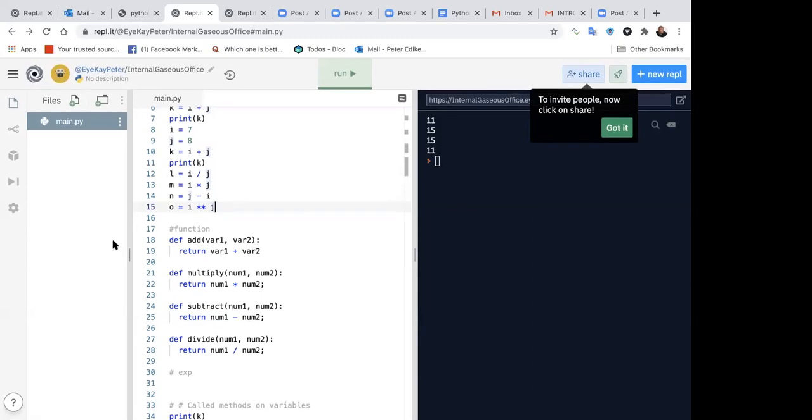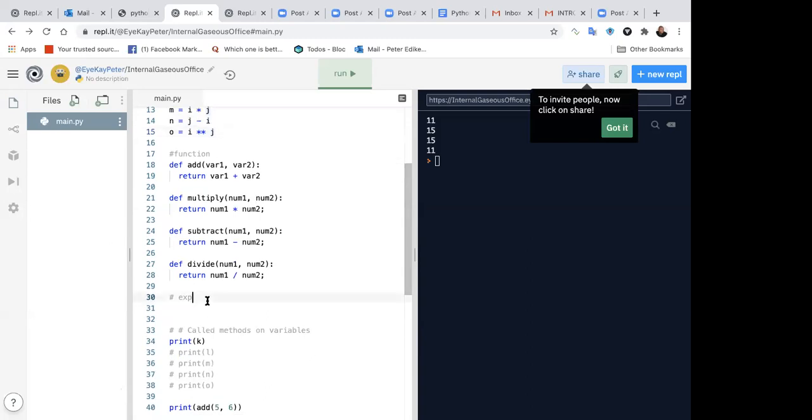Okay, are we done? Just so that we don't spend a lot of time, at the end of this, this is what you should have. You would have def, which is saying I'm defining a function. We can call that function exponentiate or exp or whatever. It doesn't matter. It can be whatever you want it to be.